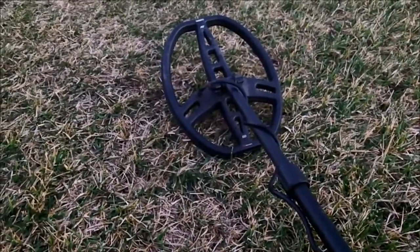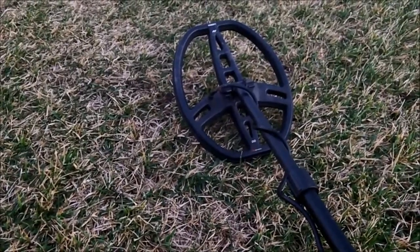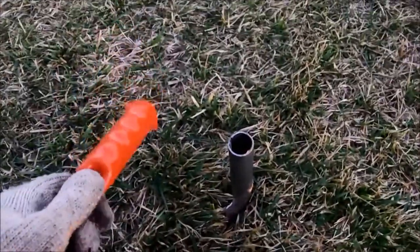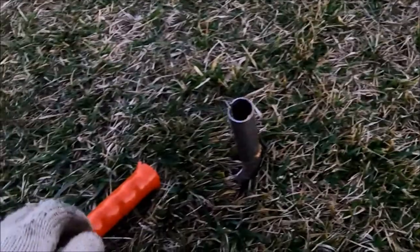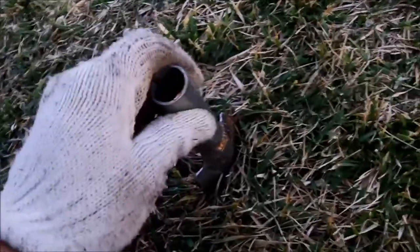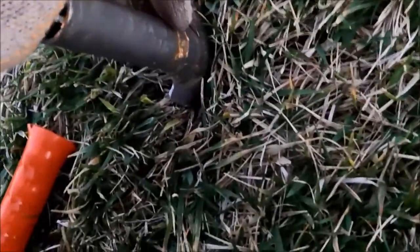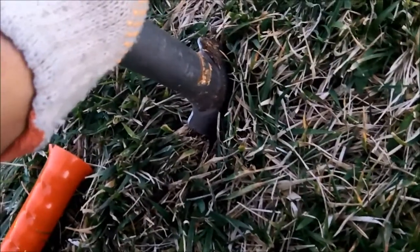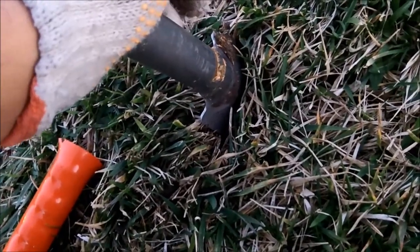Well everyone, you know that old saying — you get what you pay for. Unfortunately it held true for me just now. Look what happened: the little grip came off the metal of my digger that I bought last year. It didn't crack the metal or anything, it just wasn't held on tight enough. You can see it's just a solid piece of stainless steel — and look, they used glue right there. So as for the Digger T11, that's a negative.